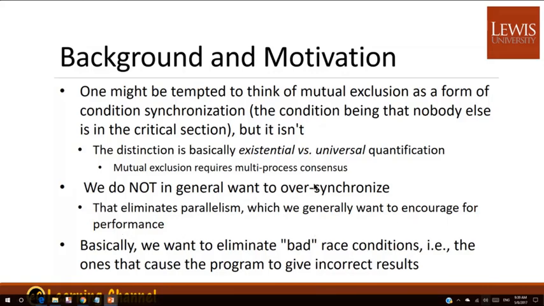So we don't want to set up a lot of mutual exclusion regions, because if there are too many, the parallelism of the program will drop. Basically, we want to eliminate bad race conditions, for example, the ones that cause the program to give incorrect results.